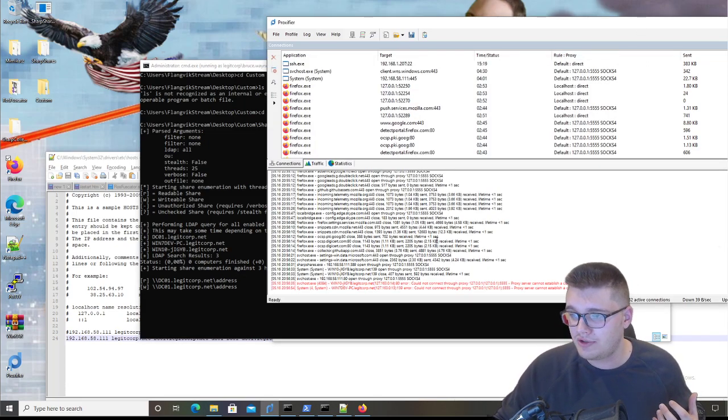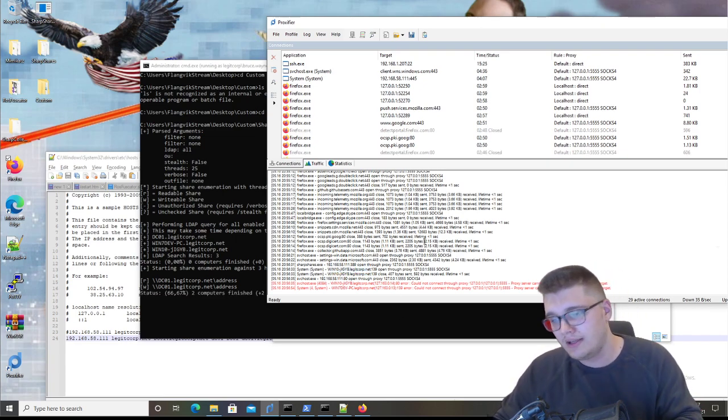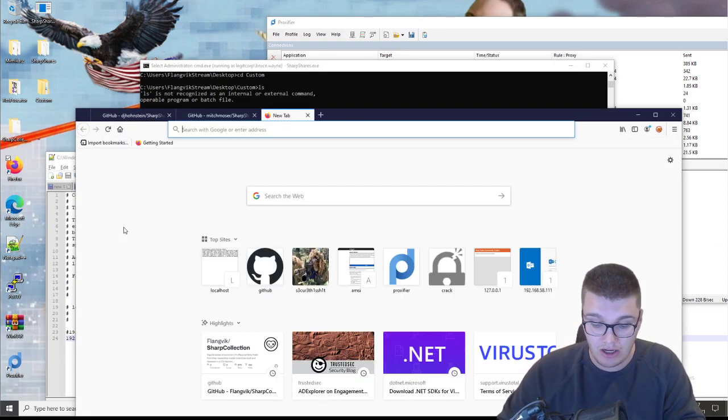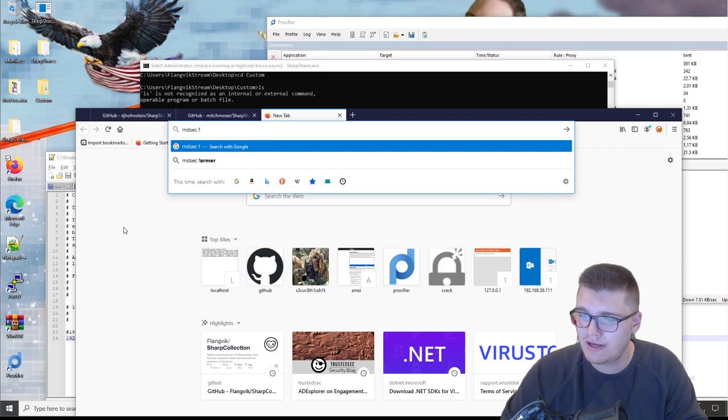And if you go to Proxifier, you should be able to see them trying to resolve. Yeah, so Proxifier is trying to resolve this domain for me. And it works pretty good. So this will indicate that I have write access to the address. So I could go plant some seeds there using MDSec's article, and tell them farm.